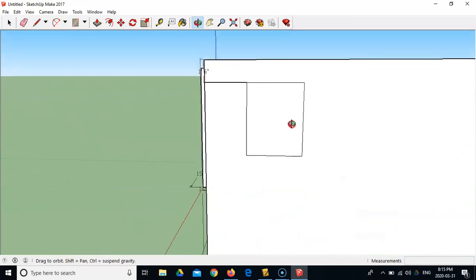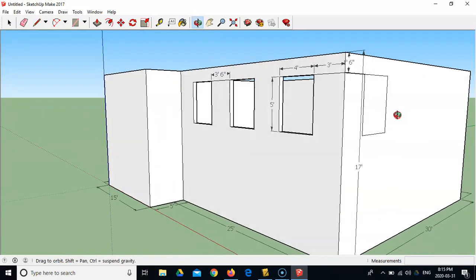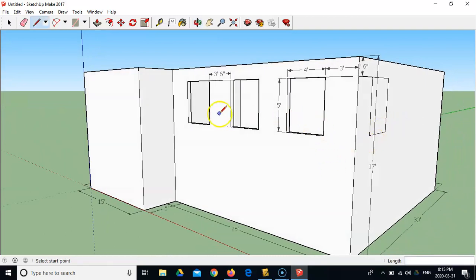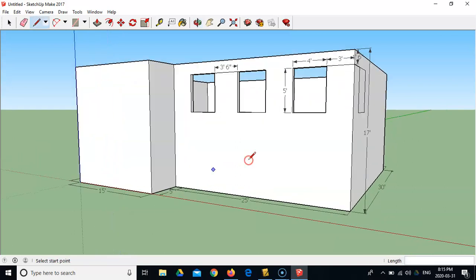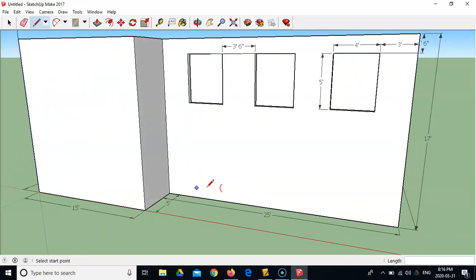So there you have it. Now that window is exactly the same size, and you'll find out later why I'm making that the same size as these windows. Excuse me. So the next thing we need to do is the door. The door, we're going to start from this inner point right here. So we're going to click there and go 2 feet in. Again, it's not going to give you a point. Well, it will give you a point. You just have to find it. There it is, endpoint. Click on the endpoint.